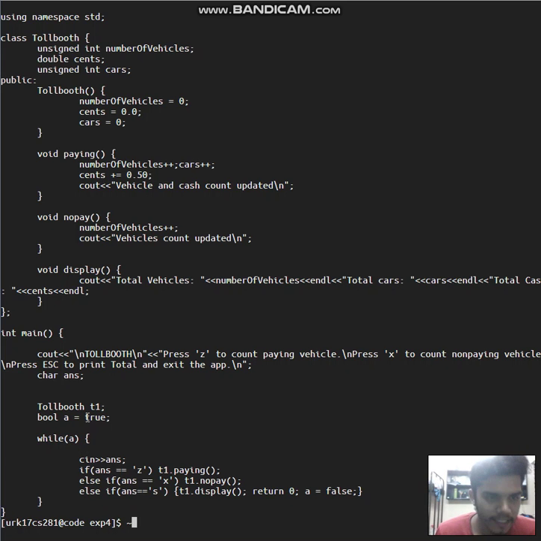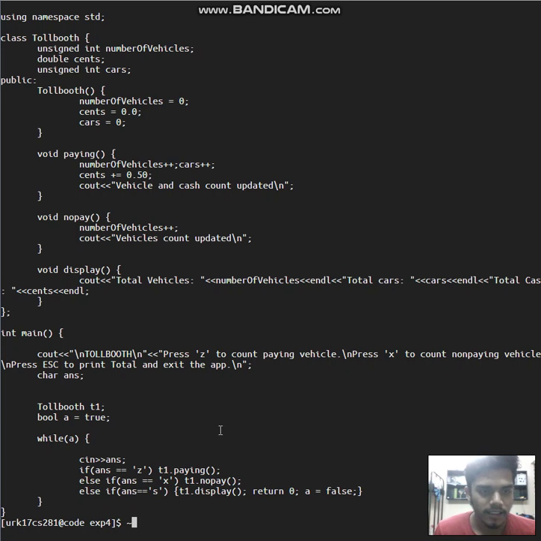Now for accessing the functions inside, here comes the part of the access specifiers. I'm creating an object in the main which is outside of this class block. That's why I have these functions under the public access specifier, so I can use these functions outside the class.